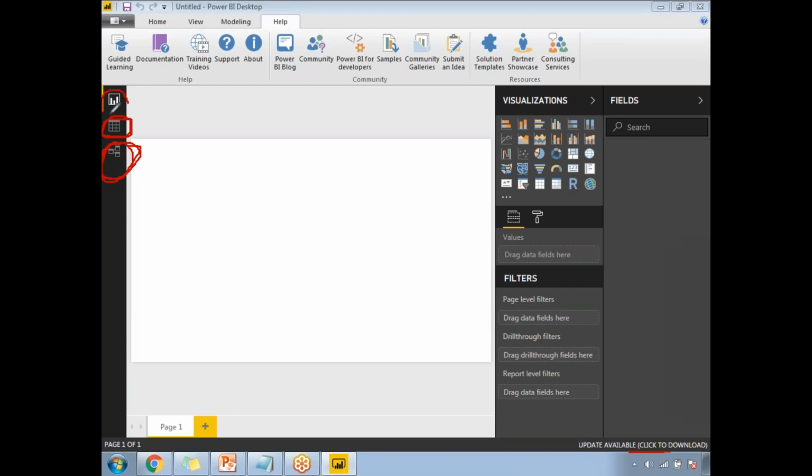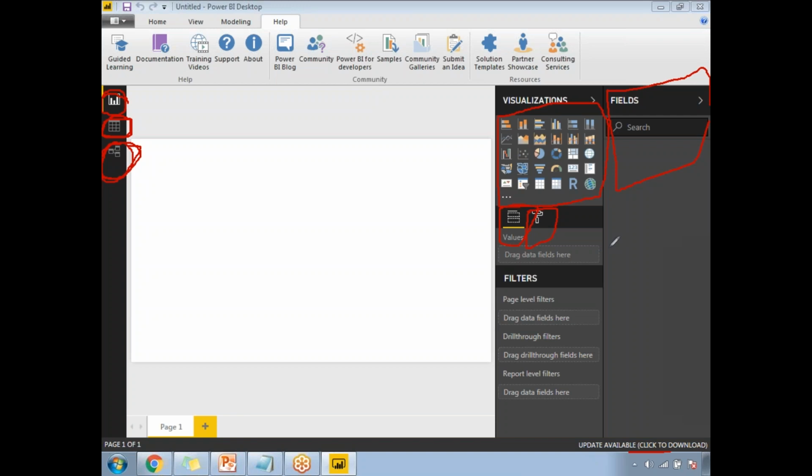Next, this is the place where we will do the visualizations. This is where we represent the data in a more graphical, visual manner by using these visualizations. Not only this, we have more. You have an ellipsis button, and once you click on it, you will get more visualizations. Apart from that, you have a fields section here, which shows what fields are available to design our visualization. And here we have some settings, so the properties you need to apply, font size and all, you can apply here. This is the high-level view of the Power BI window.